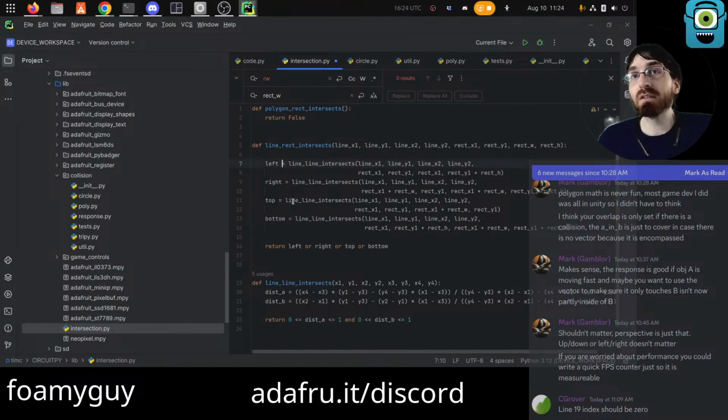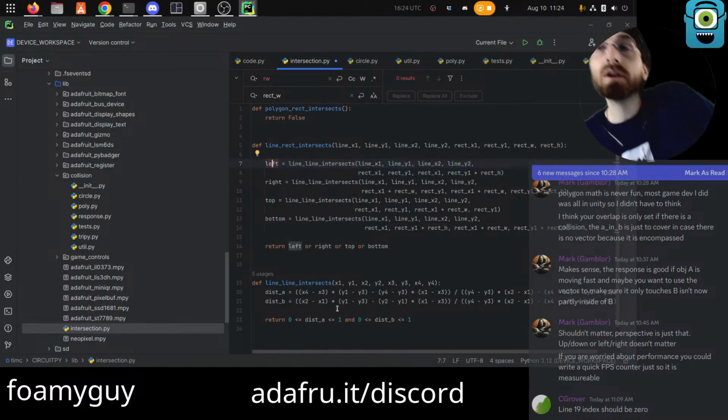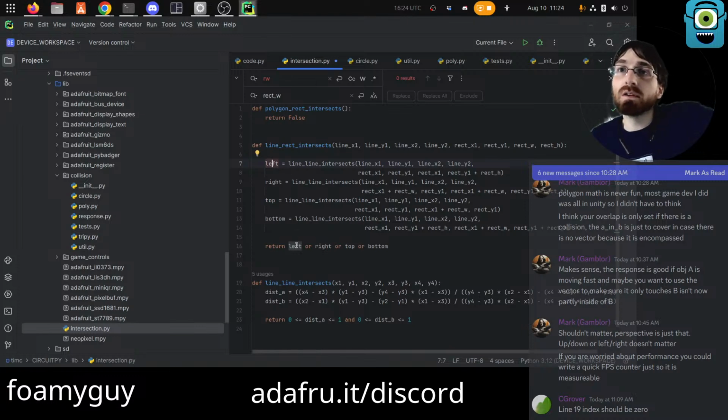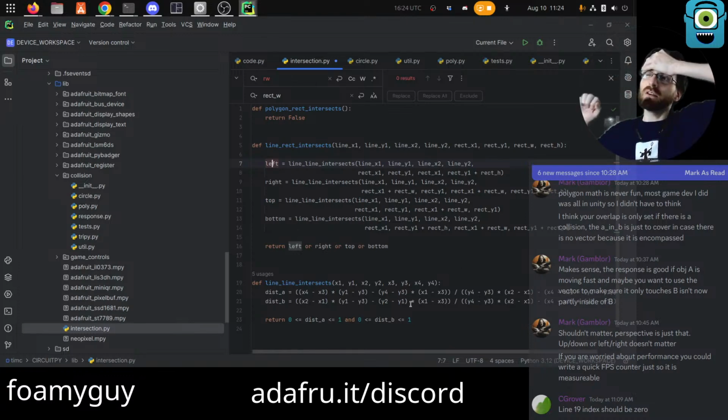Realistically, we could make this ever so slightly more efficient by returning early, right? Like, as soon as this is done, if left is true, we could just return true rather than doing all four and then checking all four.